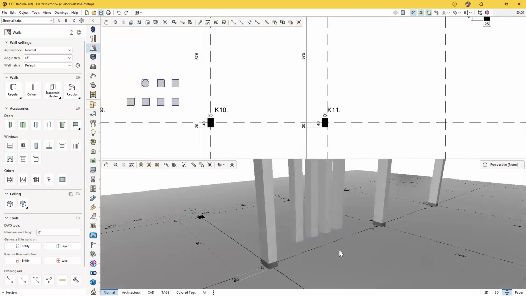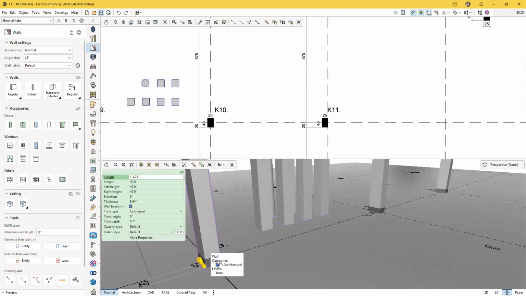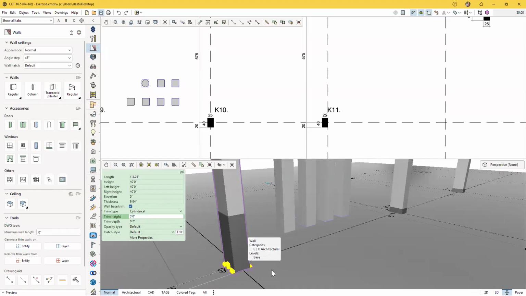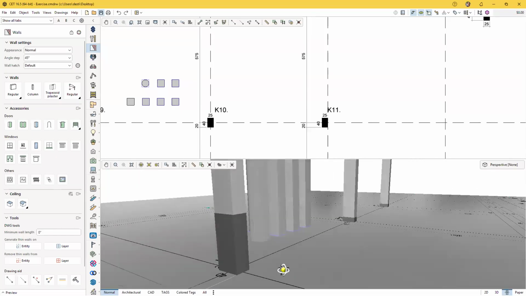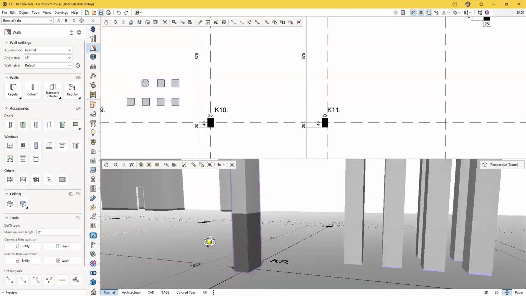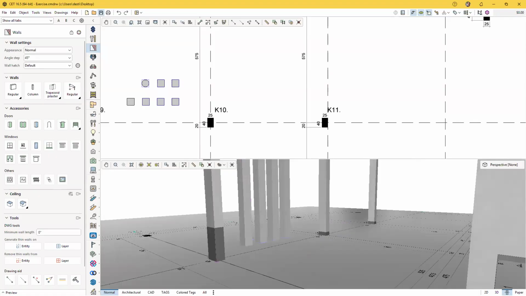One other benefit of using the wall instead of the column tool for your columns is that you can have that base trim. So maybe you want to apply some kind of guarding to your column in the center. You can actually set your trim height to be something like 3 feet. And then you can make this like a yellow paint or something like that. So it can look a little bit more true to life for your spaces. You are not going to be able to do any kind of sheathing or anything like that on your columns. Okay, so if you want to create this type of thing on your columns in the interior space, you do want to use a wall tool to create those columns so that way you can apply the wall trim.